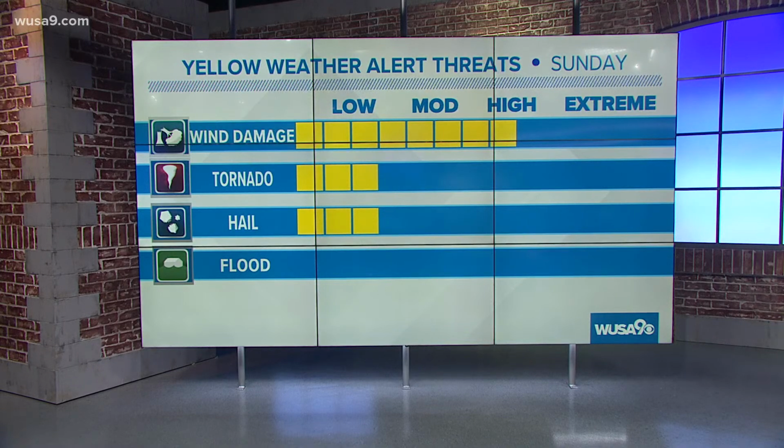And wind damage. Well, what happens with winds? Tree limbs down, entire trees could be knocked down. That could bring down some power lines, crush a couple cars, unfortunately. So you want to take extra precaution to stay inside your home in a safe space during a severe thunderstorm warning, and beware of possible falling tree limbs. That could also, as I mentioned, take out power lines. So in areas where there are above ground power lines, that is going to be a threat for some power outages over the next few hours. And I put that in the high category. That is our main threat.